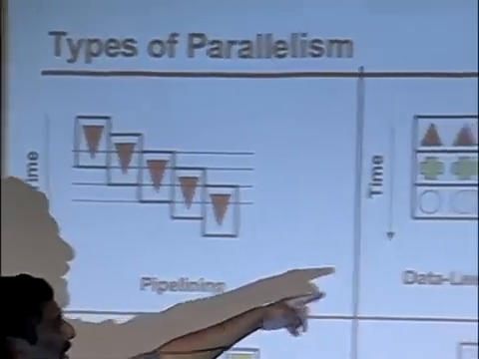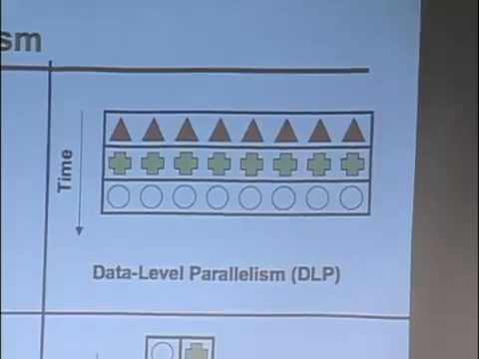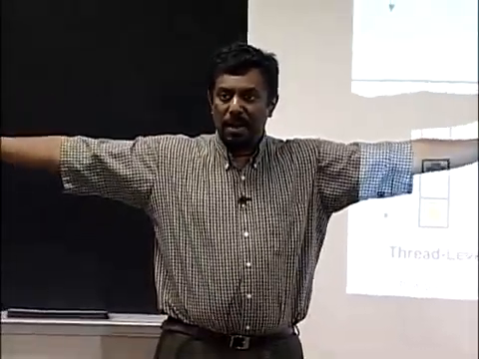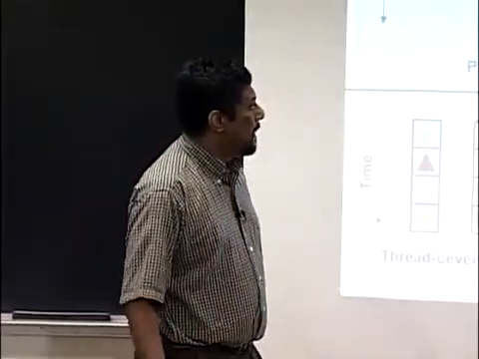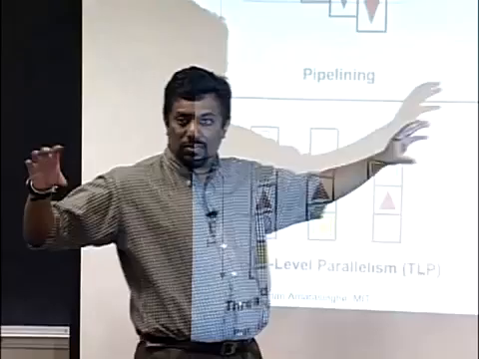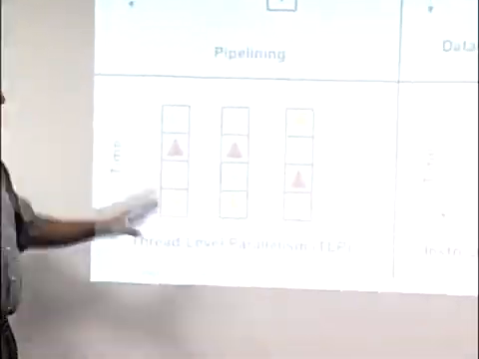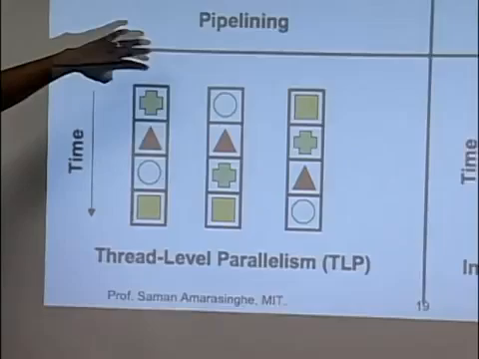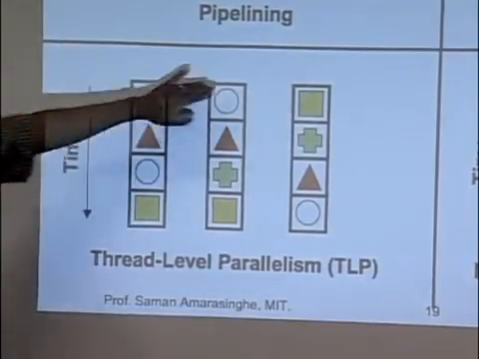Another category is data level parallelism. What that means is, in a given cycle, you do the same instruction for many things in here. And then next cycle you do something different, stuff like that. Thread level parallelism breaks in the other way. Thread level parallelism says, okay, I am not connecting the cycles, they are independent. Each thread can go do something different.